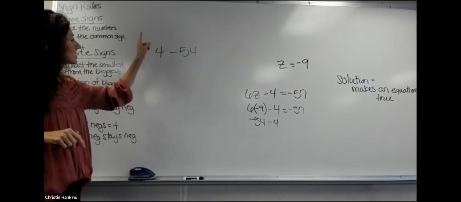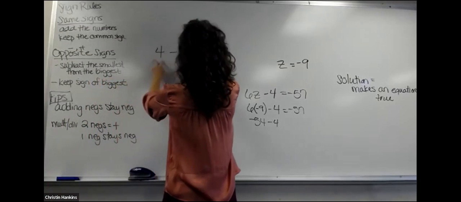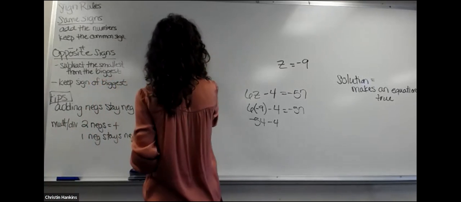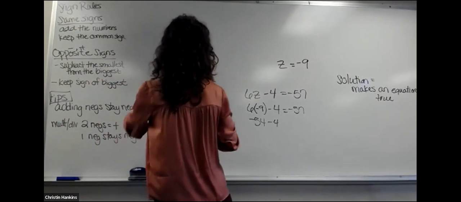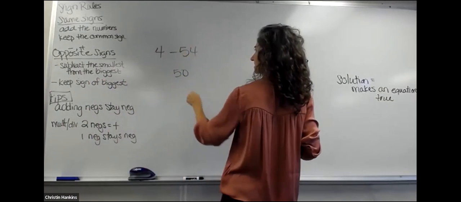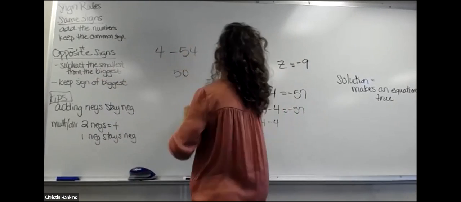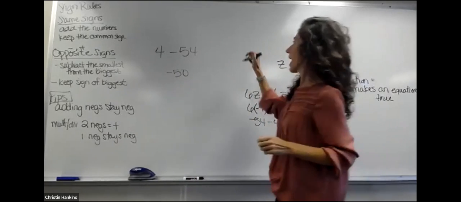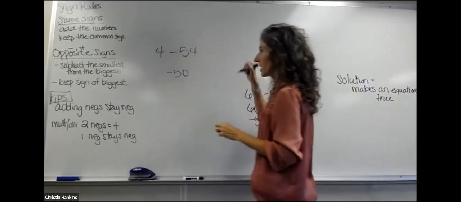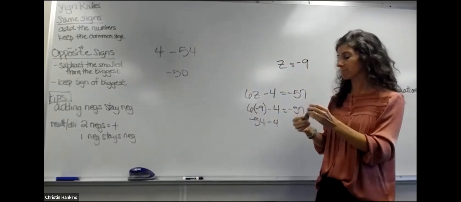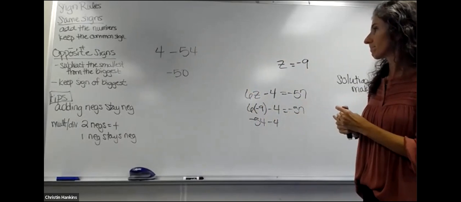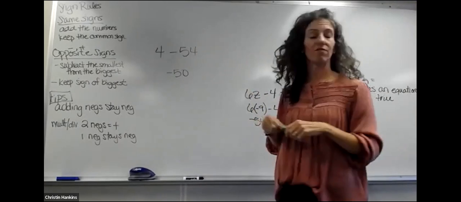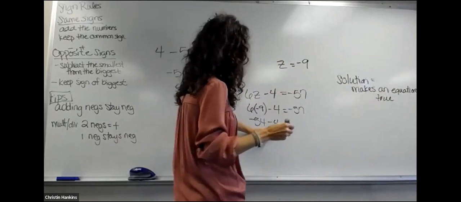So again, in this format, I'm going to subtract those two and get 50, right? Because I'm not thinking about the signs. But then I'm going to look and see which one's the biggest, so that's going to hold the sign. So there's where my work happened. Yes, the visual definitely helped me with adding and subtracting, and you're welcome to do that. I just get confused when there's extra. So like this picture.